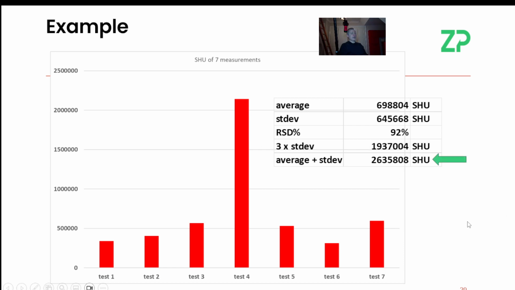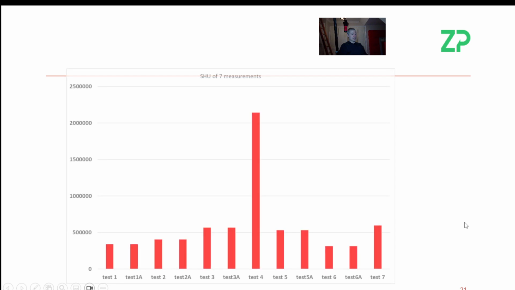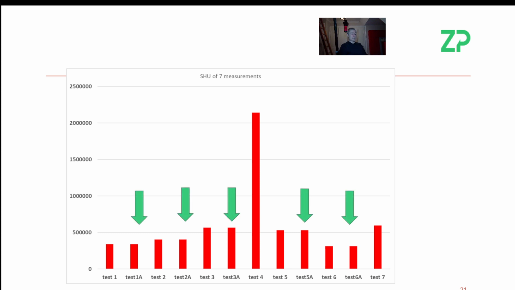But what you can do is, for example, now what I've done here is I've not gone back into the lab and done testing. So just understand this is essentially a simulation. I've kept the original data, but I've added some more data points. The idea is that I went into the lab, I really wasn't sure about this 2.1 million, so I thought I'll get more data, I'll pool all of this data together and see what happens. So I've essentially gone back into the lab, I've collected 4 more data points, and they all happen to come in around the 500,000.